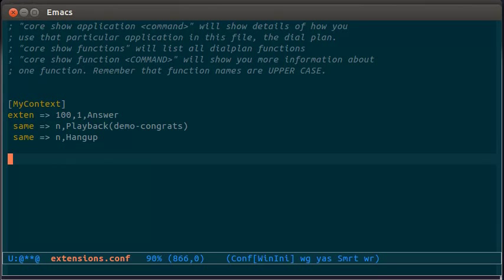You already know applications like answer, playback and hangup. Now let's see another one, dial. I'm writing an extension to call any number. And a dial command, it will call a device that we'll describe in a minute. SIP is just a type of the call. Usually you will have SIP. And then I have SIPnet.